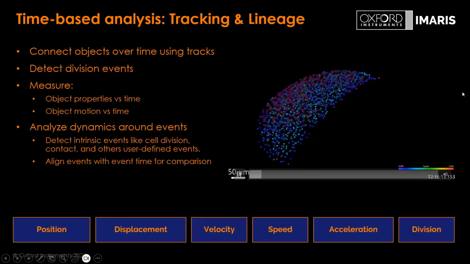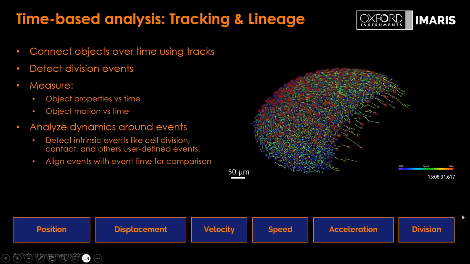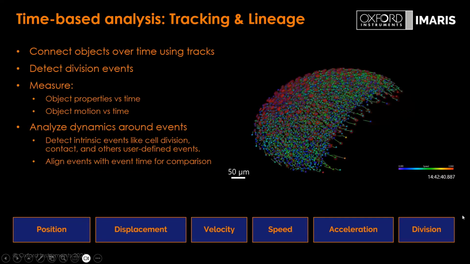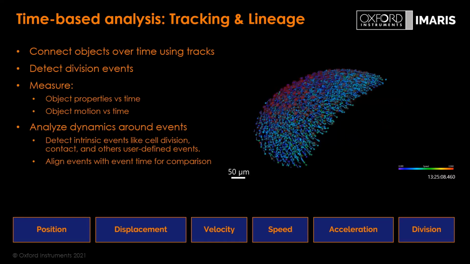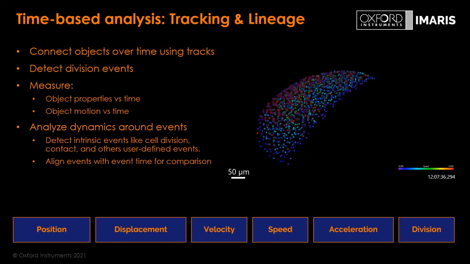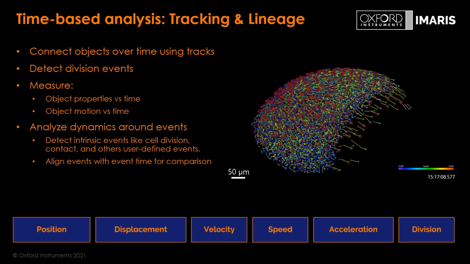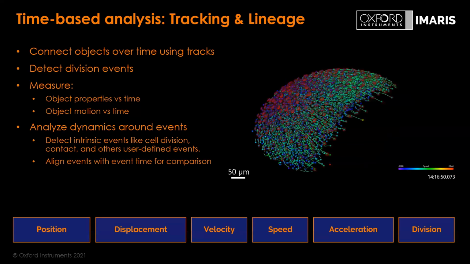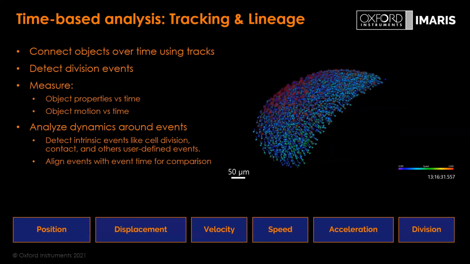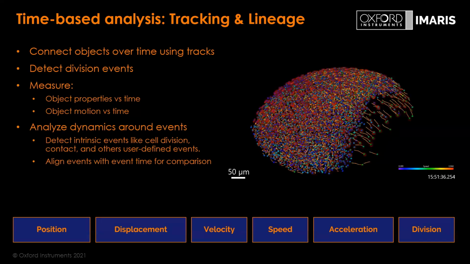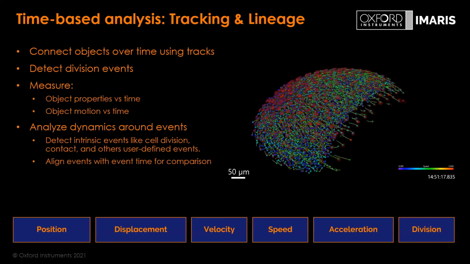So these are the 4 objects, and all 4 objects you can track. You can do time analysis, meaning, for example, if you want to detect displacement or speed or acceleration of an object, you can use a spot object. If you want to detect volume changes over time, if you have some cell that is changing volume over time, you can use a surface to detect volume changes over time.